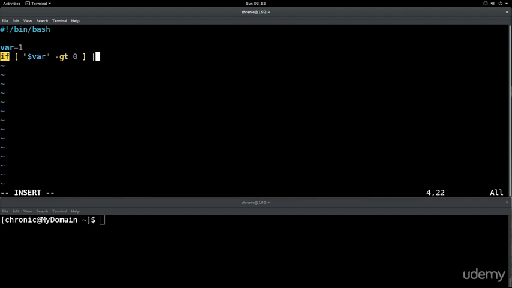But what if I want to implement additional conditions here, which will form the main condition? So, hey, why not use the logical OR? This is the logical OR. It's the same as the pipe I mentioned before, but instead of one, you have two of them. That's all. Now we move on to the next condition that we're going to set. We shall say $var, and it shall be equal, so dash eq, to, let's say, 10.